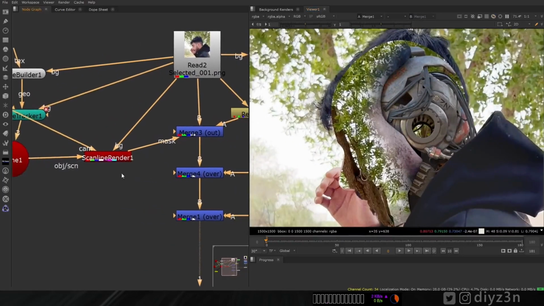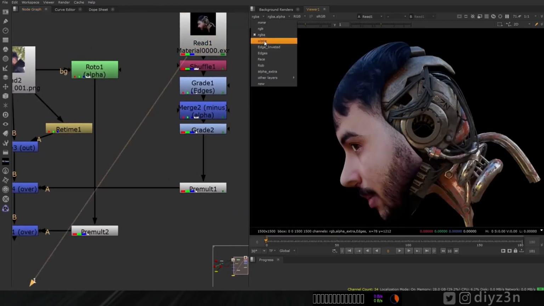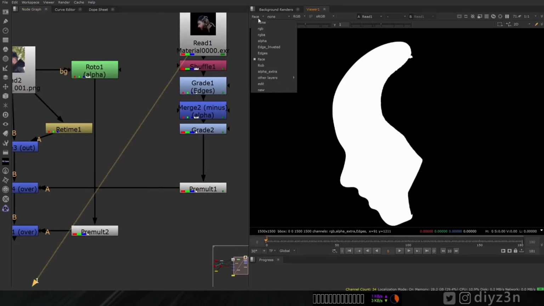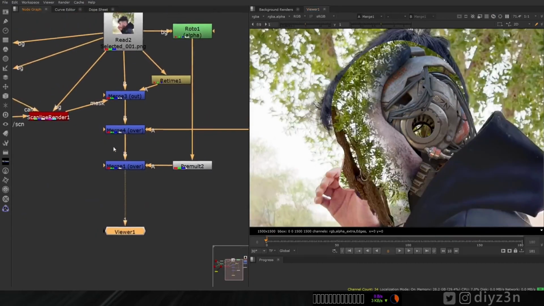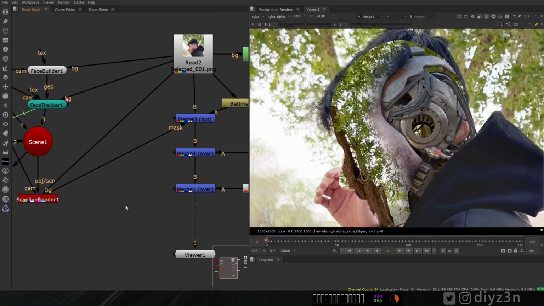Okay, this is the main mask for us, and of course we need the face back. That's why I have this face AOV, and let me bring it here, and I want to merge the face AOV with this scanline renderer, the head, and let's have a merge here.